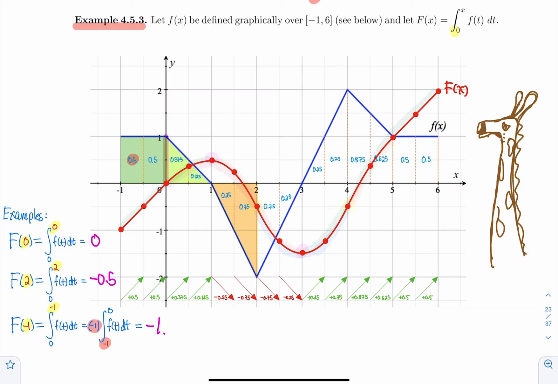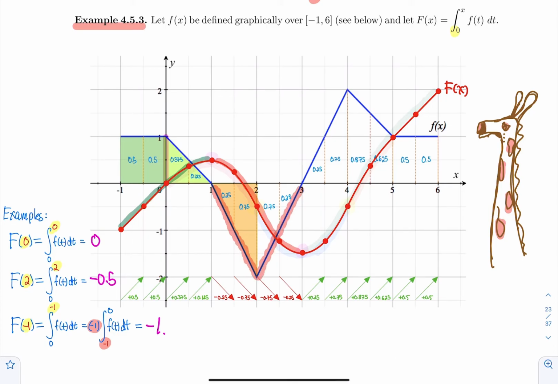Now I want to take the time to describe how big F is behaving compared to how small f is. So here, the first thing I'm going to do is look at how the function is increasing versus decreasing with respect to the sign of small f. When you look at the function, big F is increasing from -1 all the way up to 1. And the reason why big F is increasing is because the function small f is positive. And then you can see that the function is decreasing from 1 to 3, and the reason why big F is decreasing from 1 to 3 is because the function small f is negative.